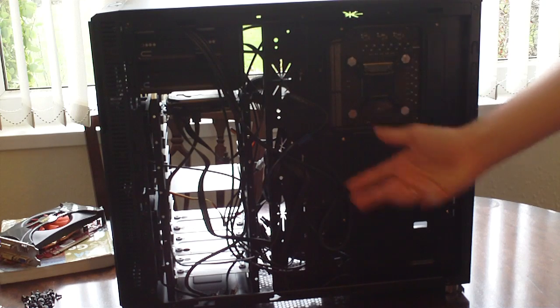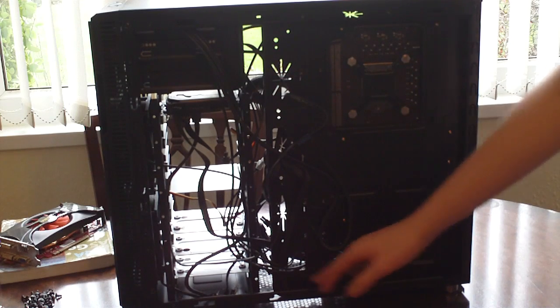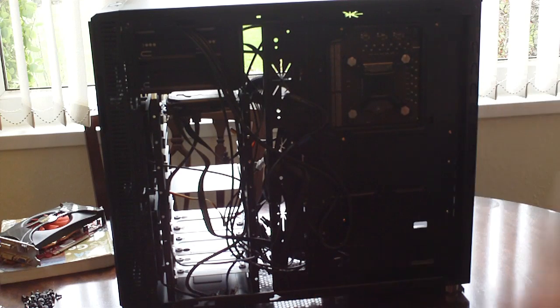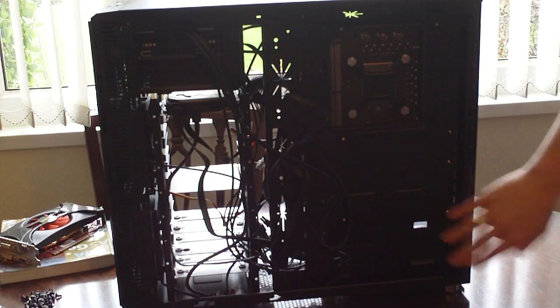As you can see, cable management, it does handle it quite well. There is enough room back here for power cables and so forth. That's great, I love it. On my old case, I could not run cables around the back. There was literally 1 mil of room, and it just wasn't enough. So this does handle it nice and easy with soundproof foam as well, so that's great.